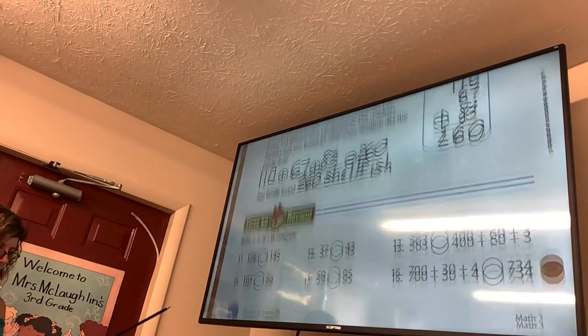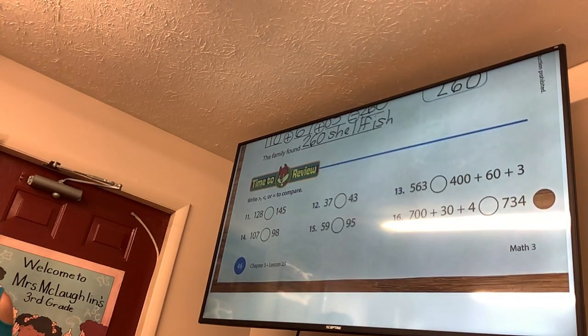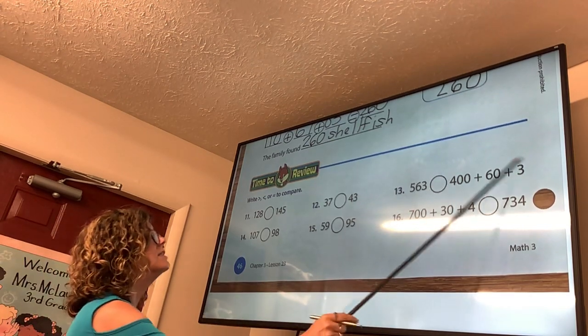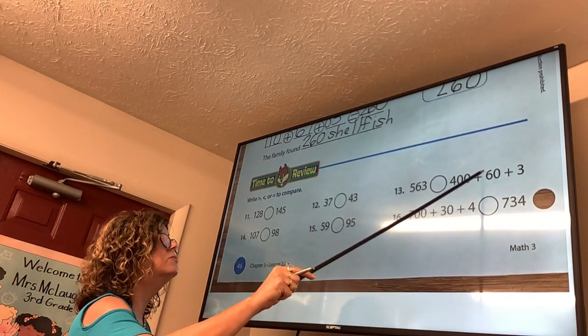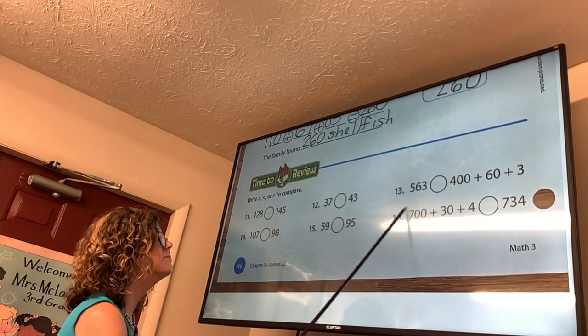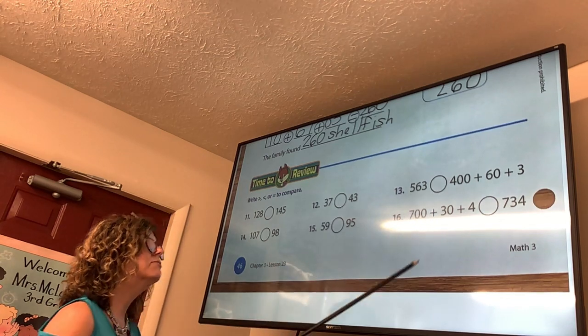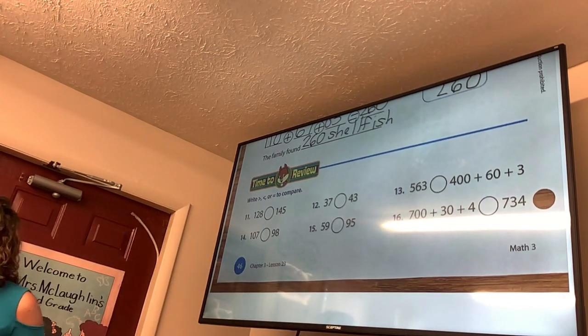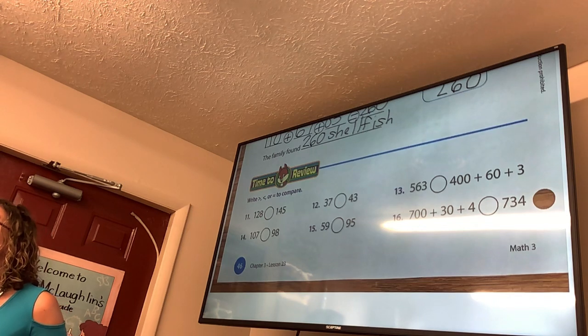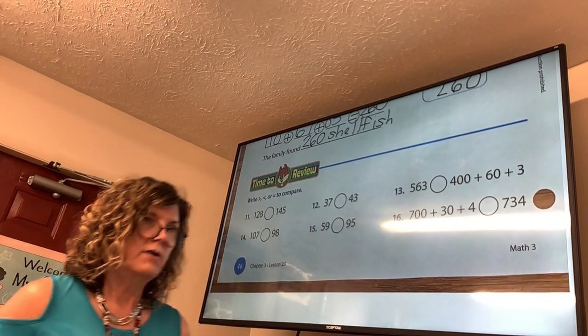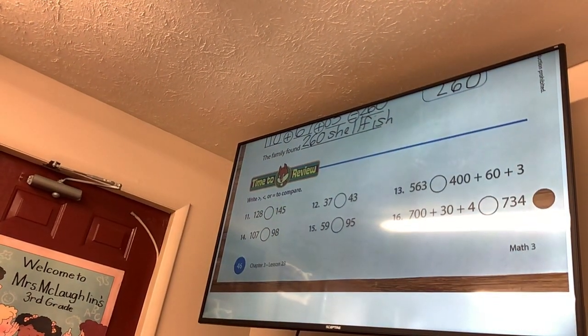All right, so at the bottom, you have a small section, and I do not want you jumping up and running to put your paper in the stacks after you finish this, but this one is expanded form, so you need to change it to standard. And this one is expanded form, so change it to standard. Above this one, write it in standard before you do greater than, less than, or equal to. Do you understand that? You know what I mean by standard form, right? Yes. Okay. All right, so go ahead and do that.